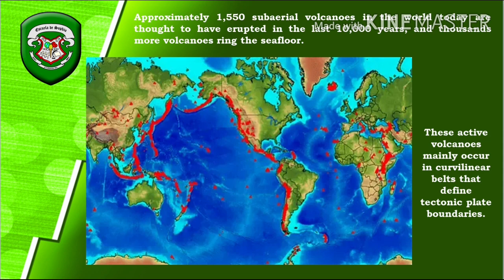Where can we find these active volcanoes? As you notice in the illustration, those red spots on the map are active volcanoes. Looking carefully, the cluster or bands of volcanoes can be found in a pattern like the inverted U I had you draw earlier. Most active volcanoes are located in that region — what we call the Pacific Ring of Fire, located in the region of the Pacific Ocean.